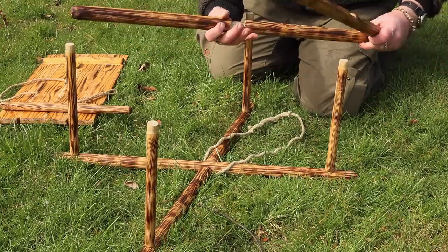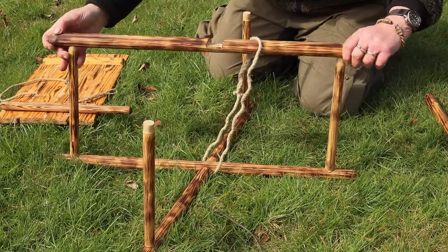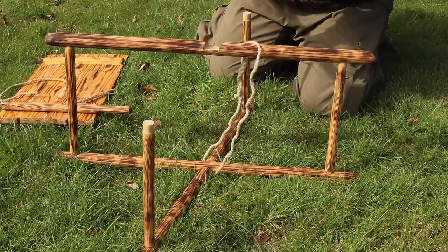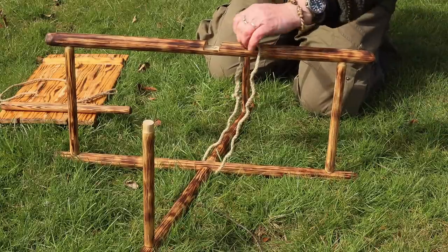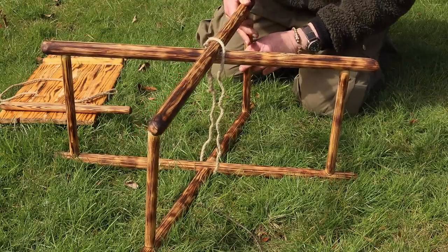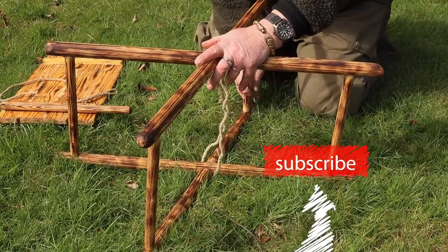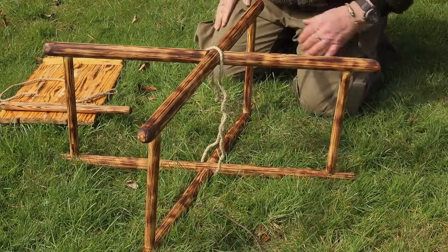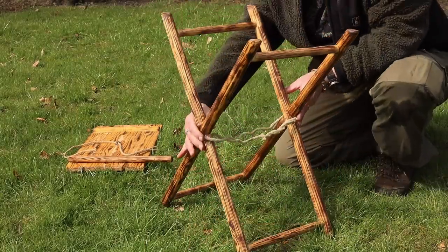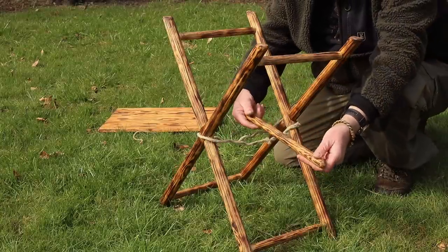You can see here, like this. And yeah, this one. Like this. And then I just turn it around like this. You can see here. And then I use this to make tension.